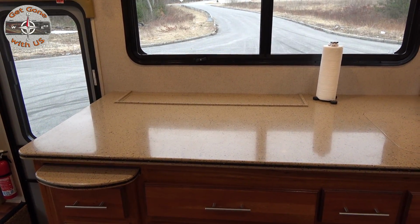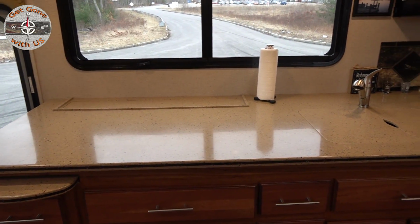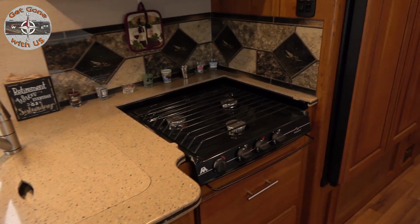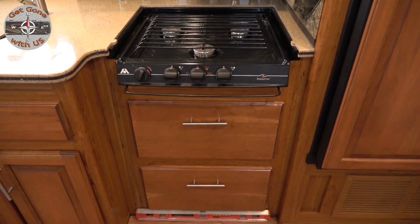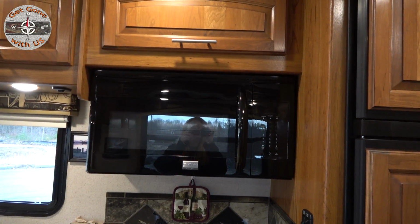The only problem with the elevating TV is sometimes I'm in the way if Chuck wants to watch TV. Yeah. When she cooks, she spreads out all over the counter. But the counter space is awesome. We don't even ever put the covers on the stove anymore. I do wish we had an oven. But on the other hand, I love these drawers. So that's a toss-up. But I am learning how to use the convection oven.